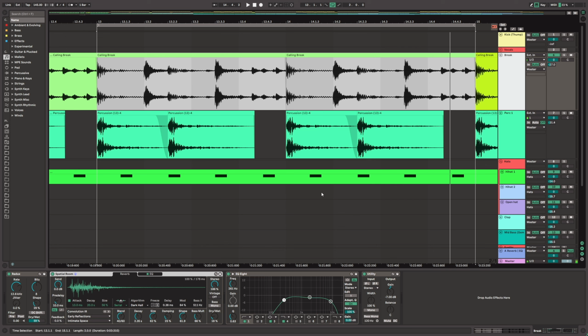Going back to our sample, in the process we lost a bit of this initial transient, so I added this sample. It brings back this original transient and adds a little bit more texture.